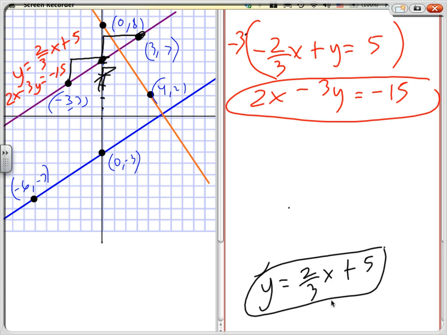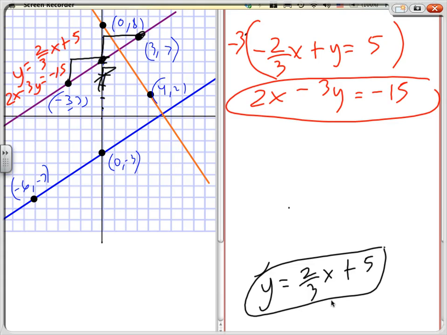Wait, what was the top one? It's over here, I just move it over. Oh, it's 2/3 x plus 5. Okay, and it reflects what we have here. Notice the anchor point is on the y-axis at 5, and then we go 2 up, 3 over to get to the other point. So it's exactly what is described. You see that? So that's for the purple line.